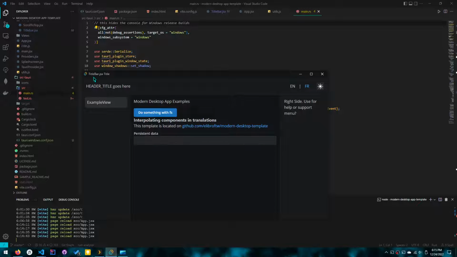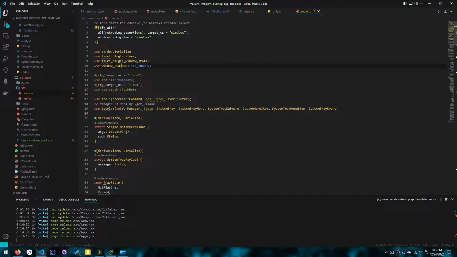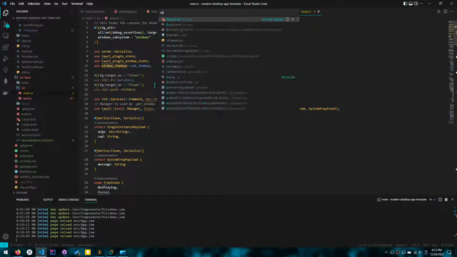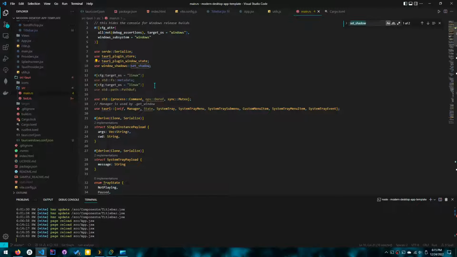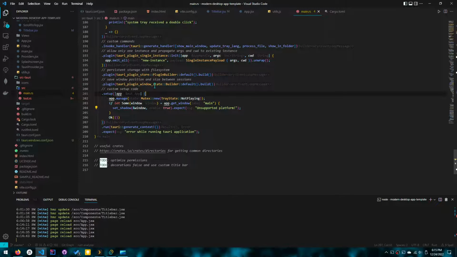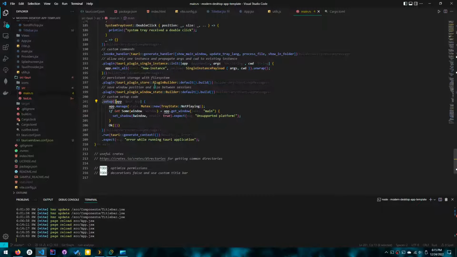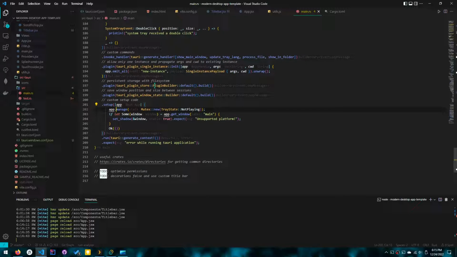Now I've confirmed in my code in real life that my corners are rounded by using this plugin. So what you want to do is install the Window Shadows plugin. To do that, we can go to your toml file and just copy paste this Window Shadows equals git that, branch that. Then we want to import set shadow, and in your setup, we do .setup in your Tauri run, just before .run.